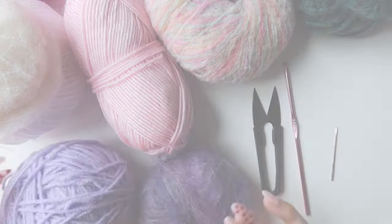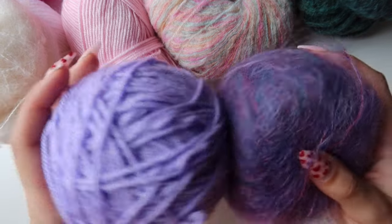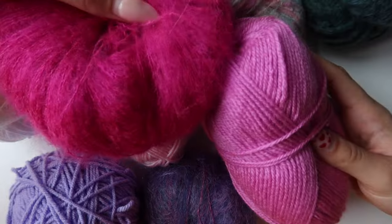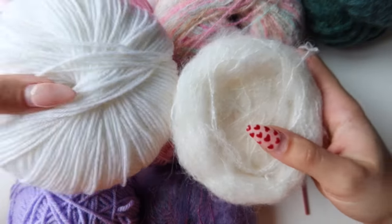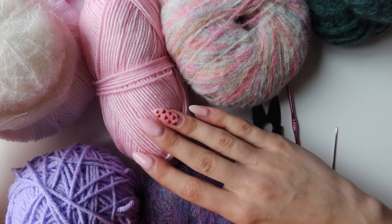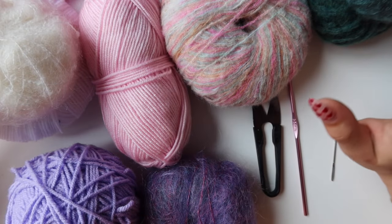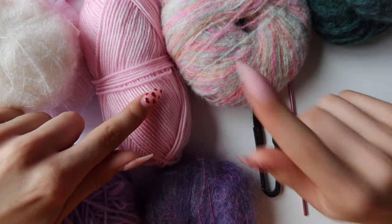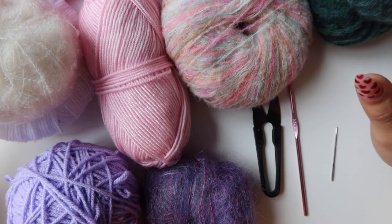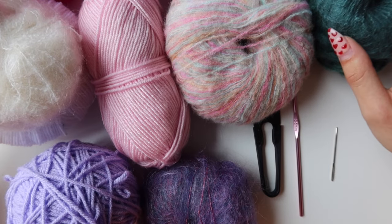Let's get into it. To make this bikini I will be using various yarns. Basically I will be combining acrylic and mohair at the time. Then I have this one as well. It doesn't really fit in view, but there are a lot of different yarns that I will be using. The majority of them are double knit, apart from the mohair, which is lace weight. You can either try to do the same, so use double knit combined with lace, or you can choose any yarn that you would like, as this is made to measure, so there shouldn't be any problem in using any yarn you want.